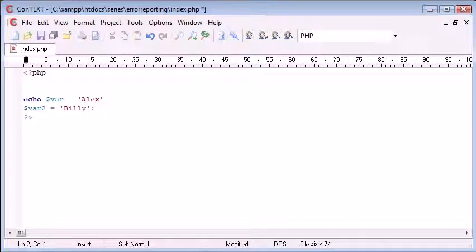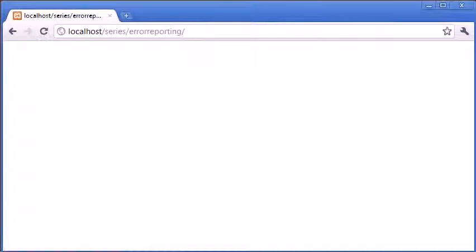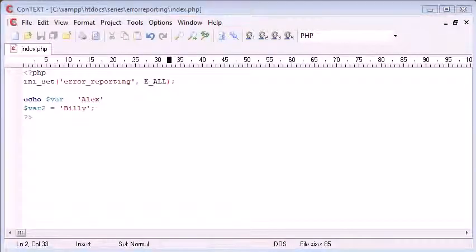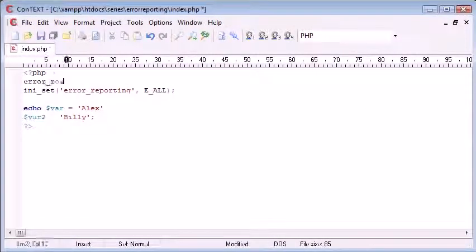However, you can use error_reporting maybe on a public server. You can also use things like ini_set, which is a great function to update values in your php.ini. So we can say ini_set error_reporting E_ALL. I don't think this is going to work either for my installation, no. But the idea of this is that you are dynamically setting your ini file, or you're just using the error_reporting function on its own to change these values. I think with ini_set you don't need to include these, so it's just like that, regardless of whether it still works on mine. No, it doesn't. So that's a bit about error reporting and how you can either produce errors or hide errors from either yourself or the public, and a bit of information about why you should turn it off, as well as some examples of setting this up on the fly.